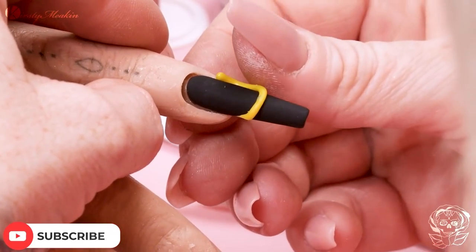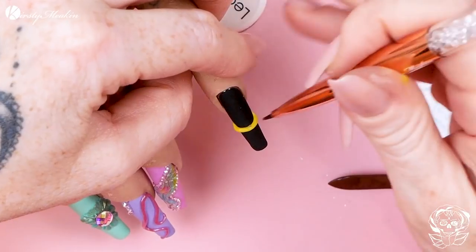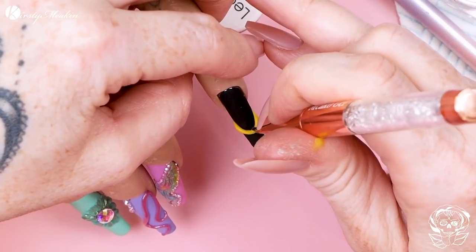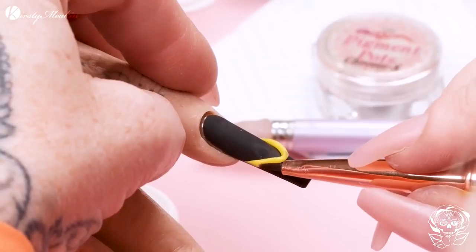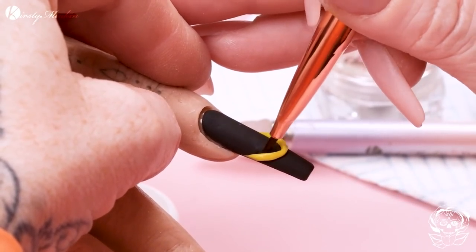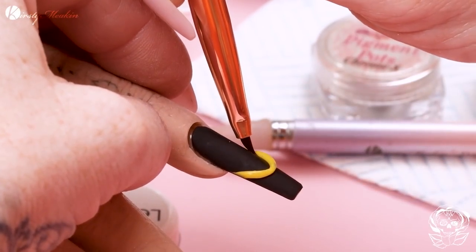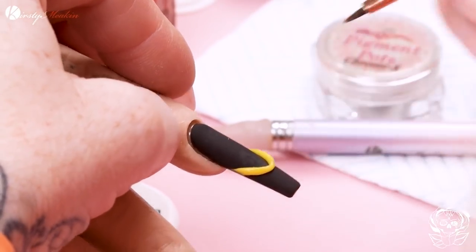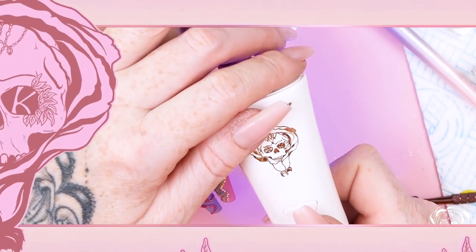Right, hold on. You don't have to do that with your fingers, you can do that with a tool. Yeah. Just going to stretch it out a little there. Lamp, lamp, lamp, lamp, lamp. Top coat.